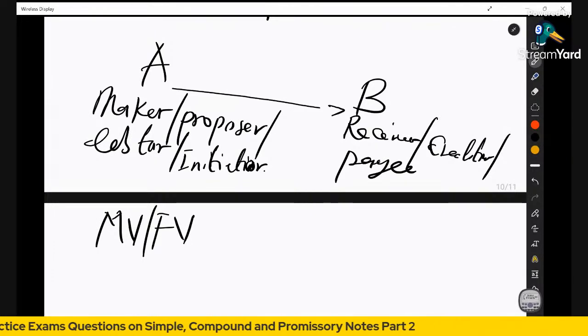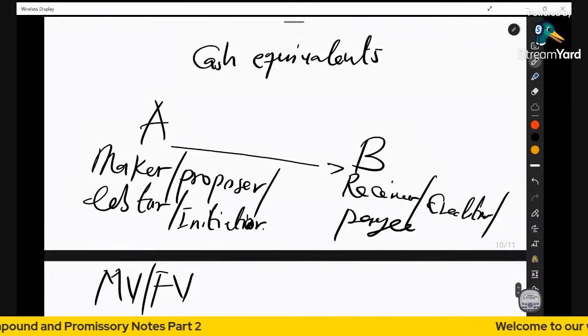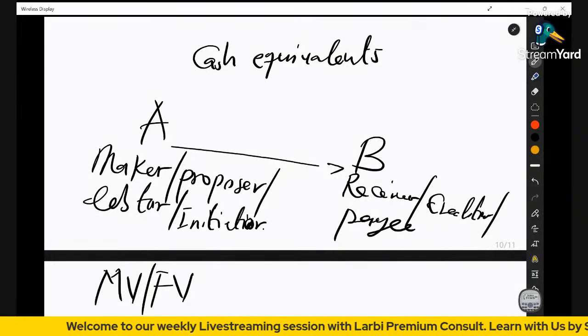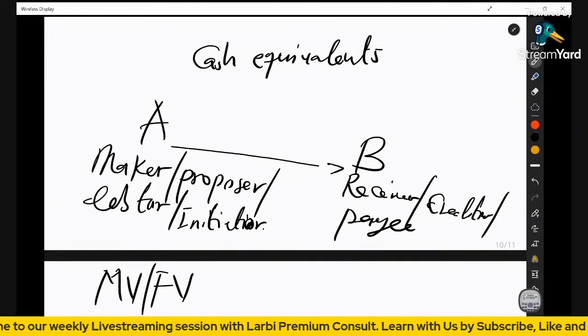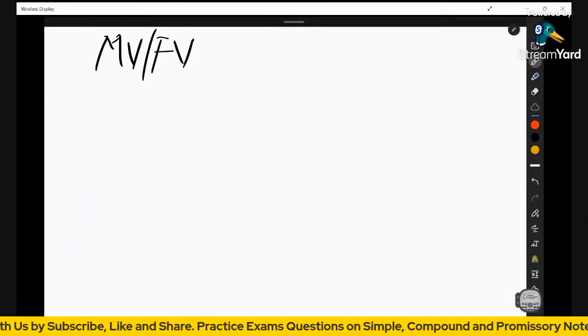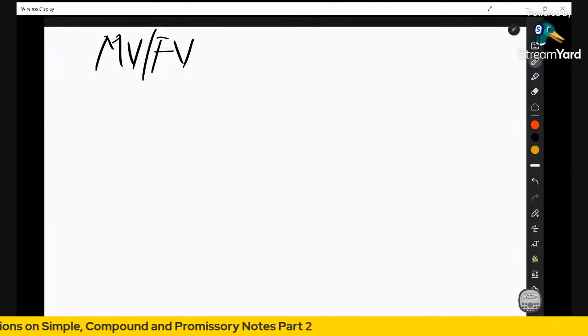As I said, we use promissory notes in a situation where the transaction we engaged in was on credit terms, whether the service or the goods were purchased or sold on credit terms. That's where we can make use of promissory notes. So let's take note of that. When it comes to a promissory note, as I said, it's a written instruction from one person to another to pay a certain sum of money in the future to another party called the payee of the note.